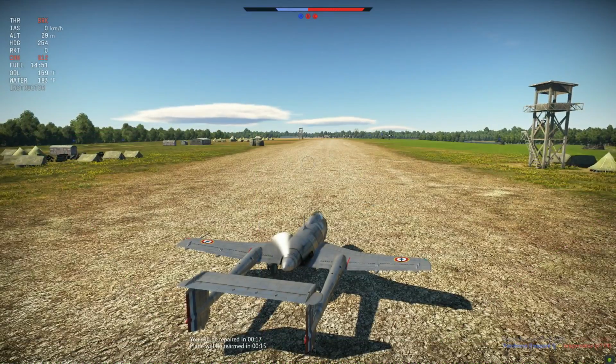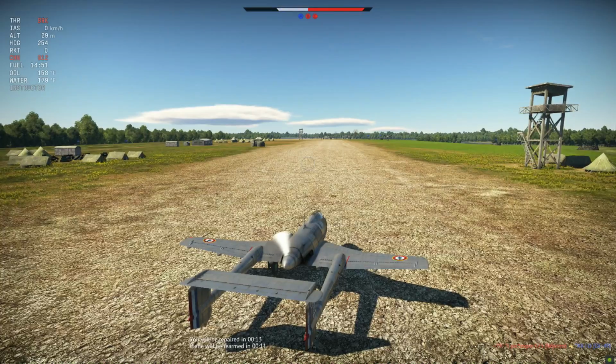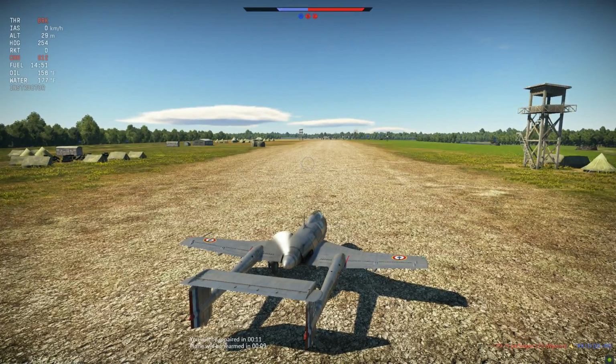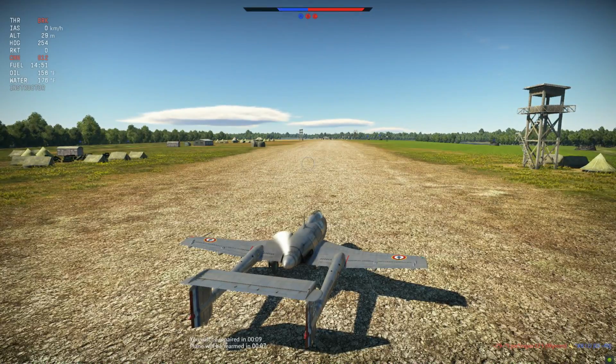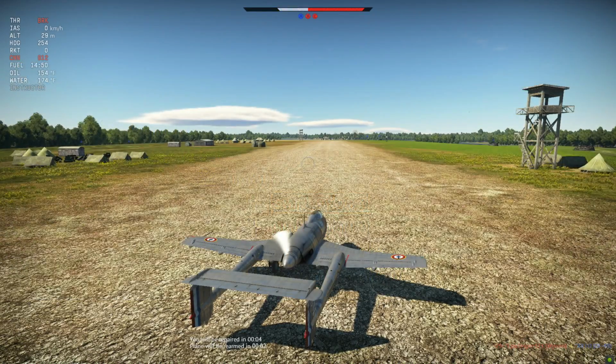However, these are user-made models. Now, perhaps they're trying to present false information, or perhaps they just forgot they had installed these, but they're not likely to come. However, there were some pylons for the Swift found in the files, but you need more than a pylon to fly a plane.